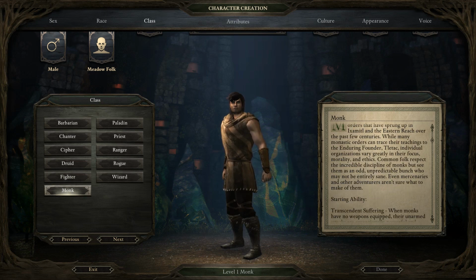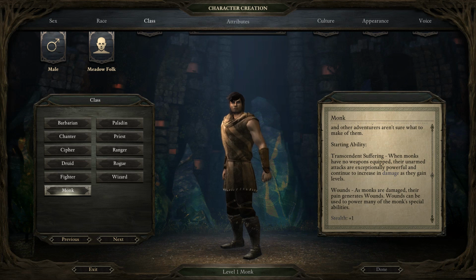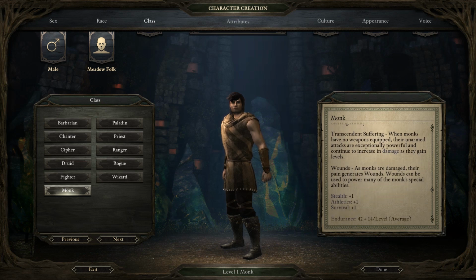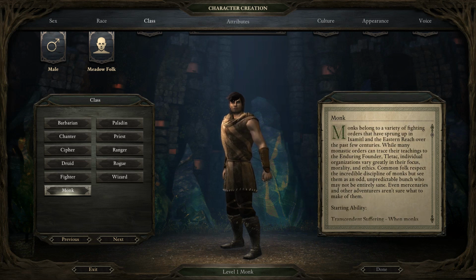The Monk. Transcendent Suffering. We know what monks are if you ever played D&D. When monks have no weapons equipped, their unarmed attacks are exceptionally powerful, and they continue to increase in damage as they gain levels. As monks are damaged, their pain generates wounds. Wounds can be used to power many of the monk's special abilities. So, very high, and high. They got great accuracy, great health, average endurance, and high deflection. So, I have high deflection, but you're required to hurt them for them to get their powers working. I'm not so sure I like that.